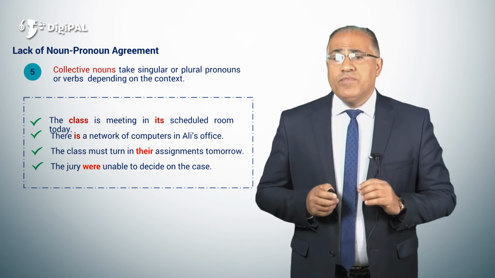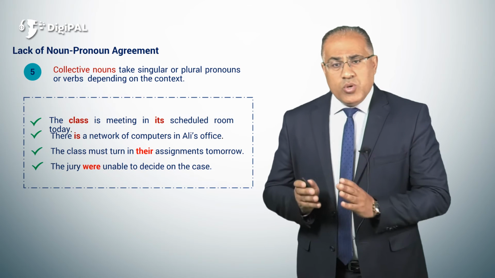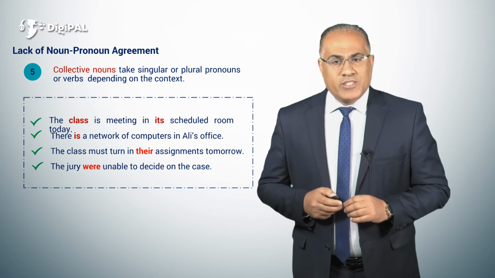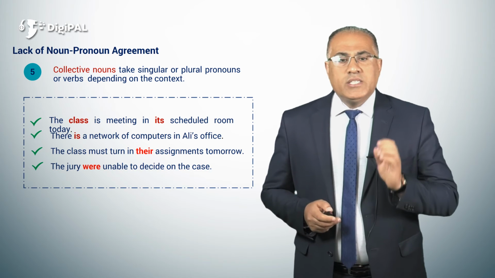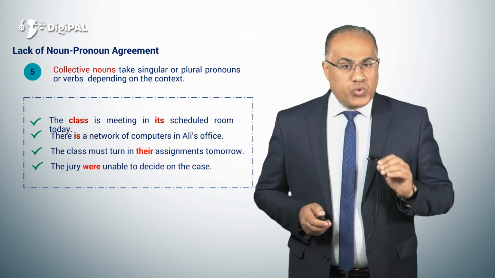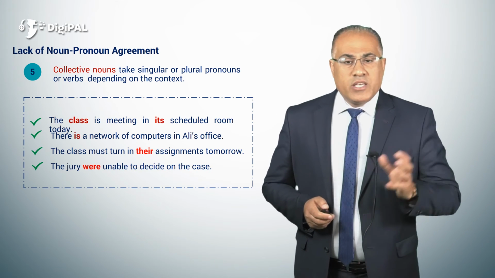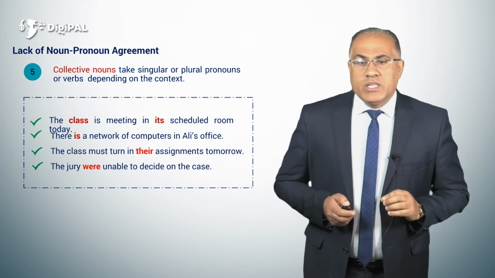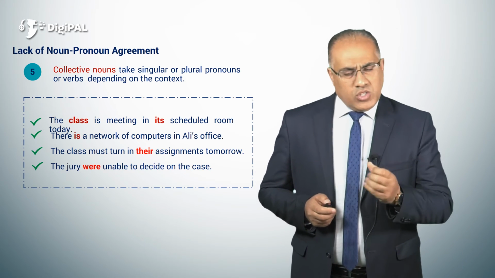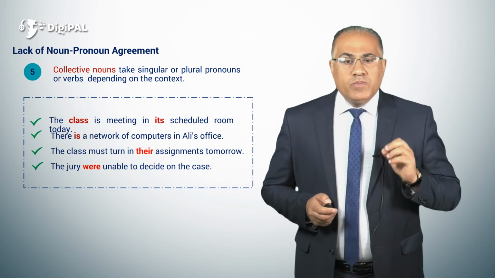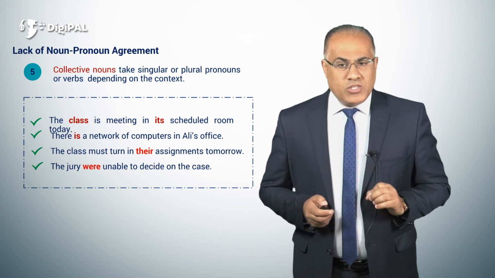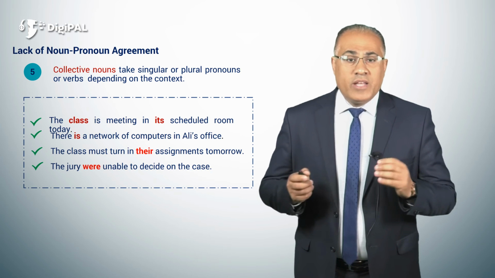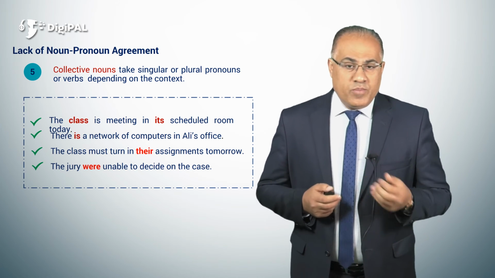Now, with collective nouns, generally they take singular or plural pronouns or verbs depending on the context. So, "The class is meeting in its scheduled room today," treating the class as a complete whole. Now, "The class must turn in their assignments tomorrow." Here the class members are acting individually and therefore take a plural pronoun.